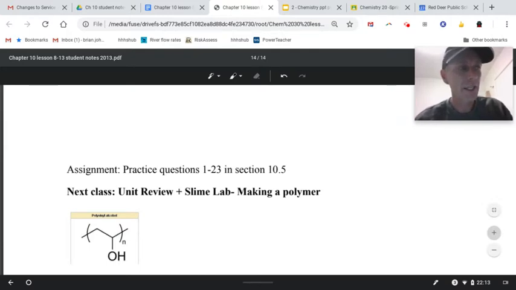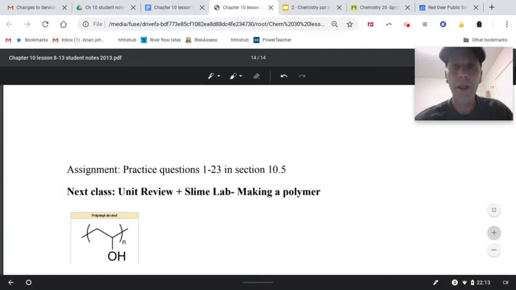The second and even more important thing for you to work on is that Chapter 10 review, which I gave you guys on Friday from your study guide. I don't have it in front of me, but I gave you those page numbers. That's what your unit exam is going to be similar to. You've looked over your reactions quiz that I set out on your desk, so you saw where you lost marks and how you're going to make sure you don't lose them next time. Going through that 7-page review in the study guide shows you some more reactions, going forwards, backwards, filling in the blanks. That's a big part of your exam, being able to do that.